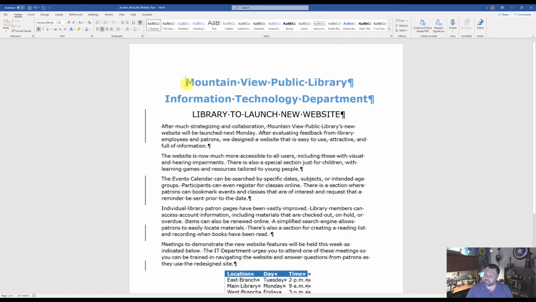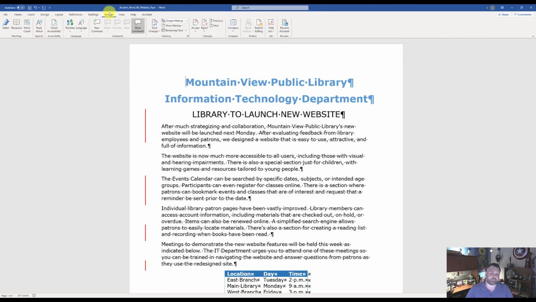It wants us to accept all of the changes. Notice that we have these red lines here on the side of our document. What that red line means is that something in here was changed, and after reviewing it, we want to keep those changes. To do that, we're going to come over here to our Review tab. And from our Review tab, under Changes, we're going to click the down arrow where it says Accept, and we're going to accept all changes. And that will give us the ability to accept all of those changes, and now we can move on.